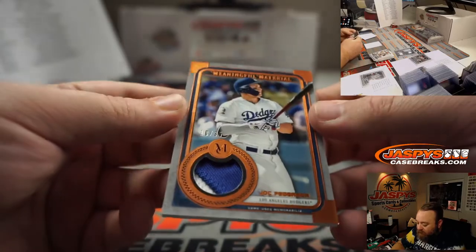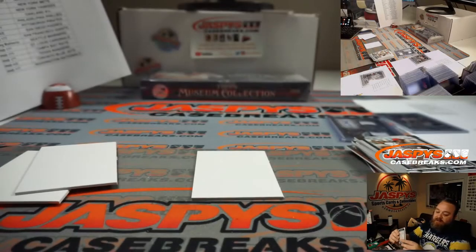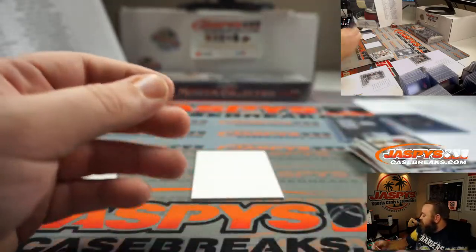Jock Peterson, two color relic, 10 out of 35. For the Dodgers, that's part of the 17-team random number block, spot 0. Rex. There you go, Rex.